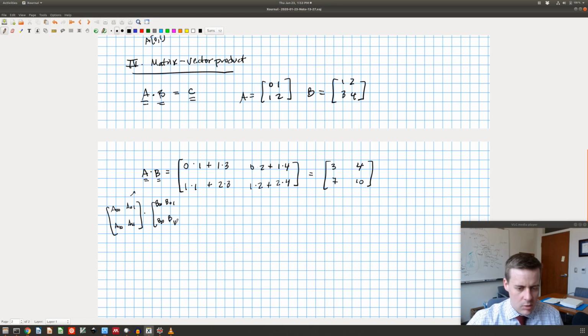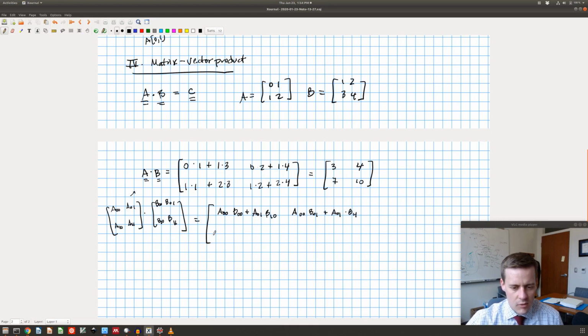Set that equal here. What do I have? I have this row times that guy, so I have A00 multiplied by B00 plus A01 multiplied by B10. And then for this one, I have that one times that one: A00 times B01 plus A01 multiplied by B11.